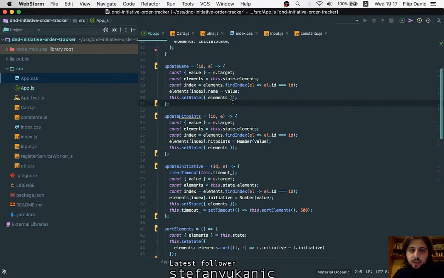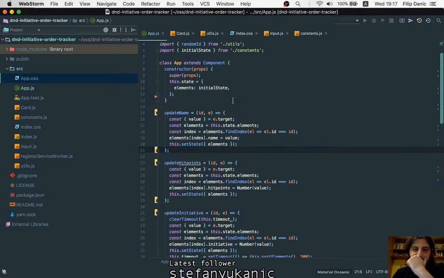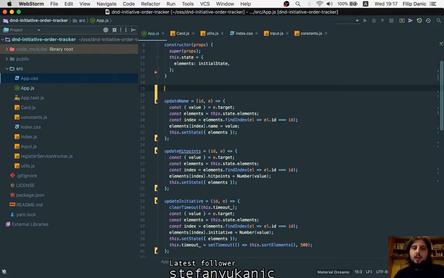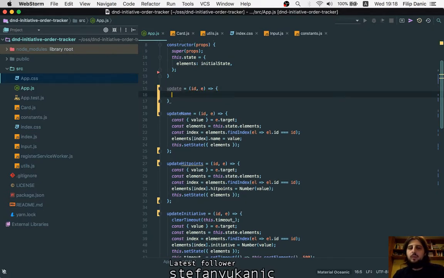So here's what I'm gonna do. I'm gonna start by abstracting the things that are common among these functions and seeing how we could place all of that into a single function that does this for us.